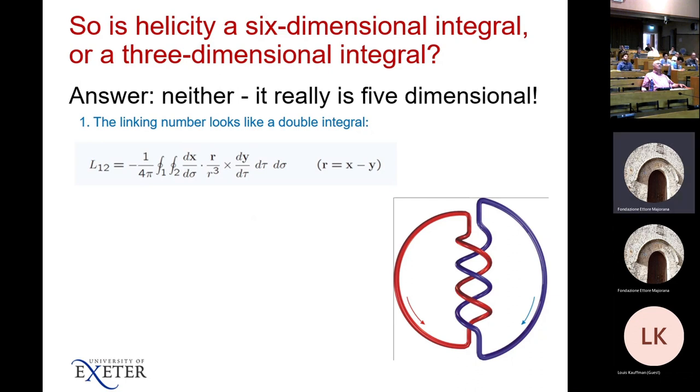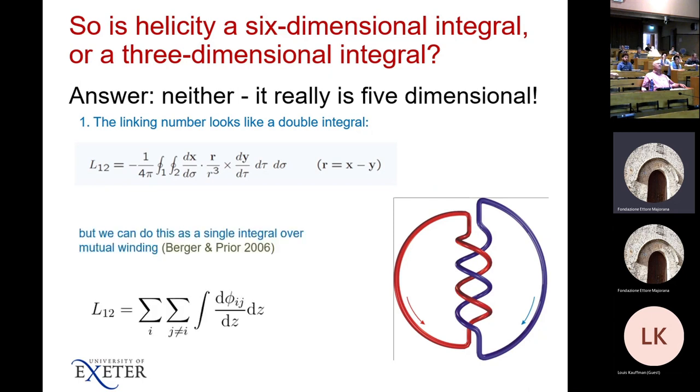And if you have a curve which isn't very braid-like, you could take your curve and make cuts at maxima and minima in the vertical direction and just have a sum of curves that just go upwards or just go downwards. You just do the summation. And you then sum the winding numbers between all of the line segments, and then you get your linking number. So, apart from having a bit of a sum here, you actually just have a one-dimensional integral over winding number.